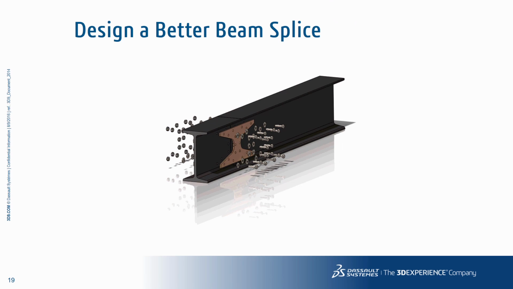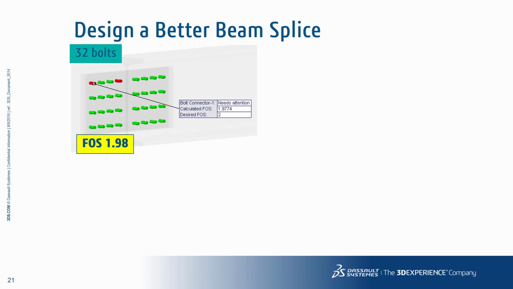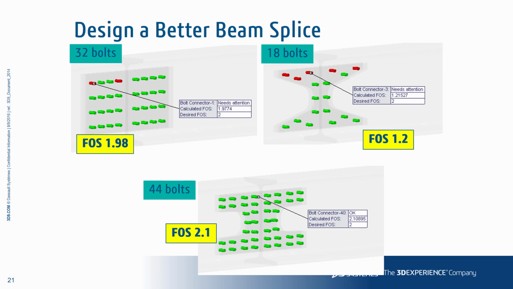If you're not using Toolbox fasteners, if you use the assembly hole series, you'll have a similar prompt after you create one bolt to propagate that around. So a couple little time savers built right in. For example, if we're going to design a splice plate, I can really set this up and answer the question, what's the best splicing situation? And what's nice is when you use the bolt connectors, just like the weld connector, I also get a nice red, green, go, no-go factor of safety.